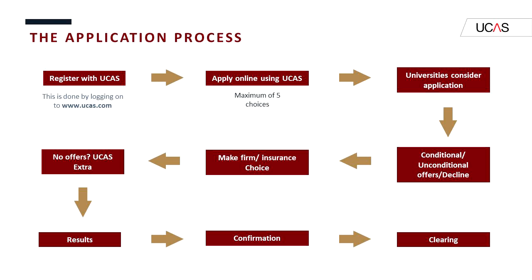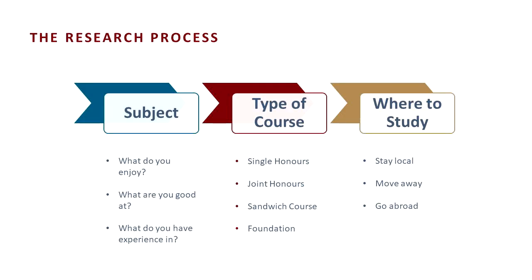So whether that is through virtual sessions or maybe as 2021 progresses, we can be looking more at face-to-face opportunities as well. So I'm going to put you through then to results in the summer, and hopefully you'll get confirmed onto your courses. If things go to plan, hopefully your firm choice, your insurance. If things don't quite work out, then there is clearing, and clearing is a system for matching students who've yet to get themselves onto a university and course with universities and courses that have places. Okay, and as universities, we're very much here to support you through that, as are UCAS.